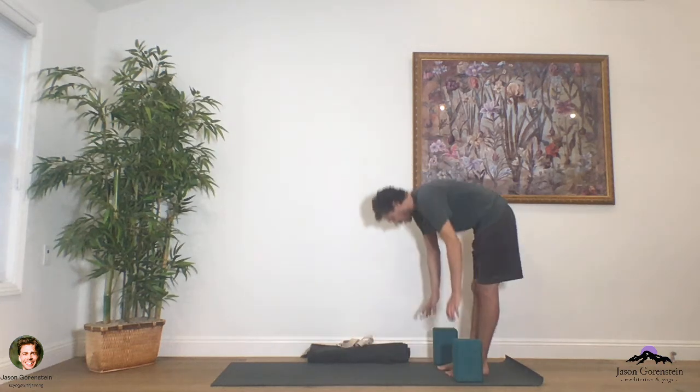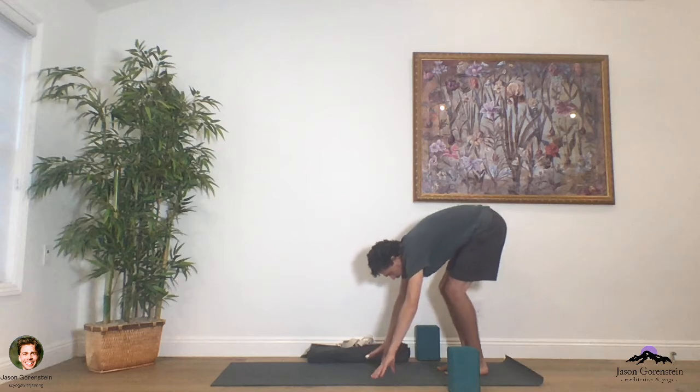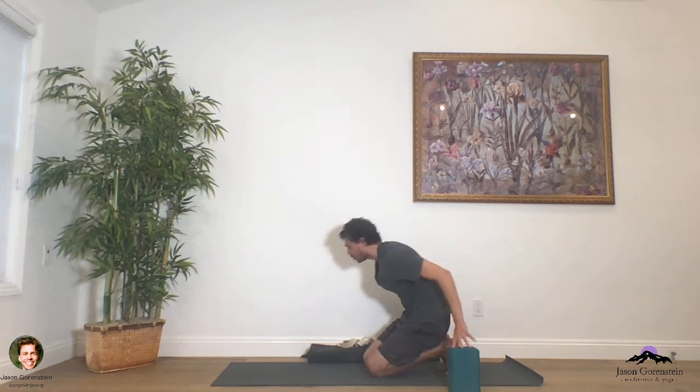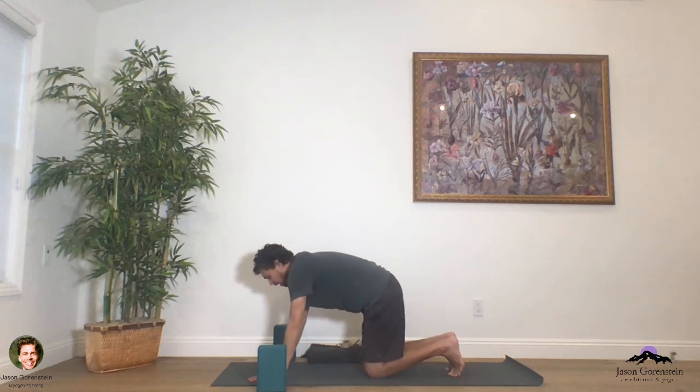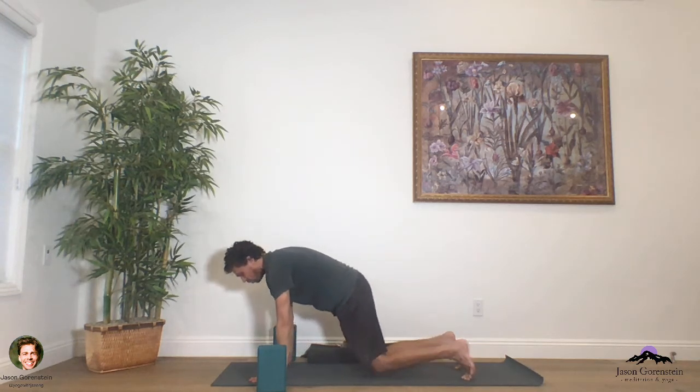Good. Taking your hands back into the center chest. Releasing your left foot on down and taking your hands back to your hips. Excellent, yogis. Okay. So from here, we're going to find our way into our downward facing dog pose once again. So move these blocks out to the sides for a moment. You actually take them forward on your mat, so just place them at the front of your mat and find your way into downward facing dog pose.